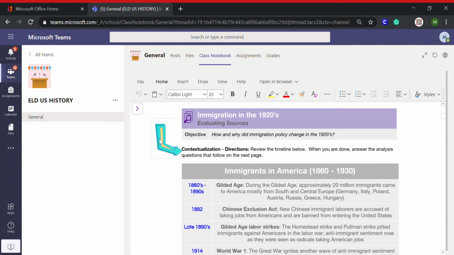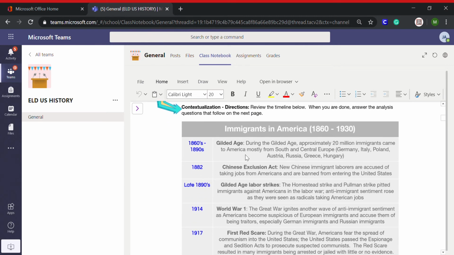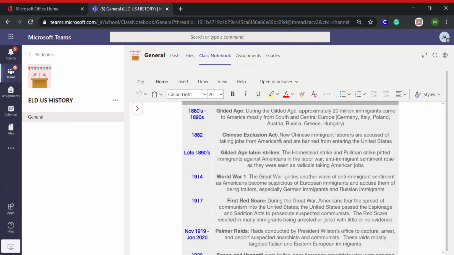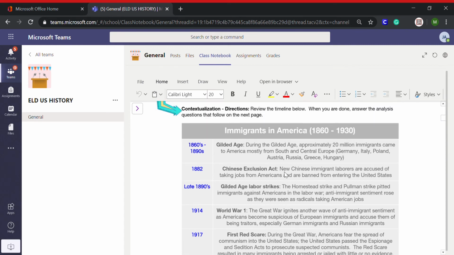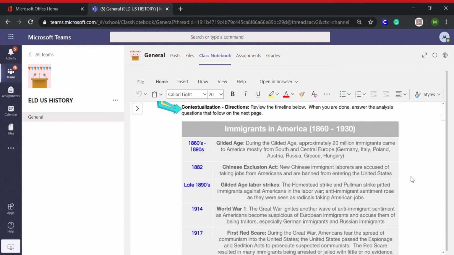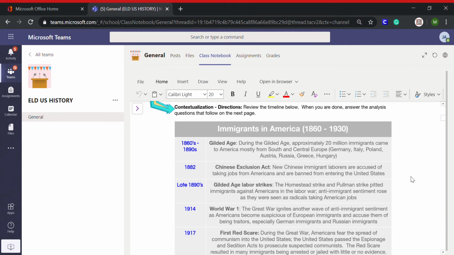So for example, on your first one, there's a nice arrow to remind you to please read the timeline below, right? Look at the dates, look at what's happening, okay? And then answer the questions afterwards. So for things like this, you want to look at the 5 W's. Who was affected? What was happening? Where was it? When was it? Why was this happening? Okay? So again, we're looking at immigration to America. And there have been a lot of issues with immigration as we've gone throughout American history.